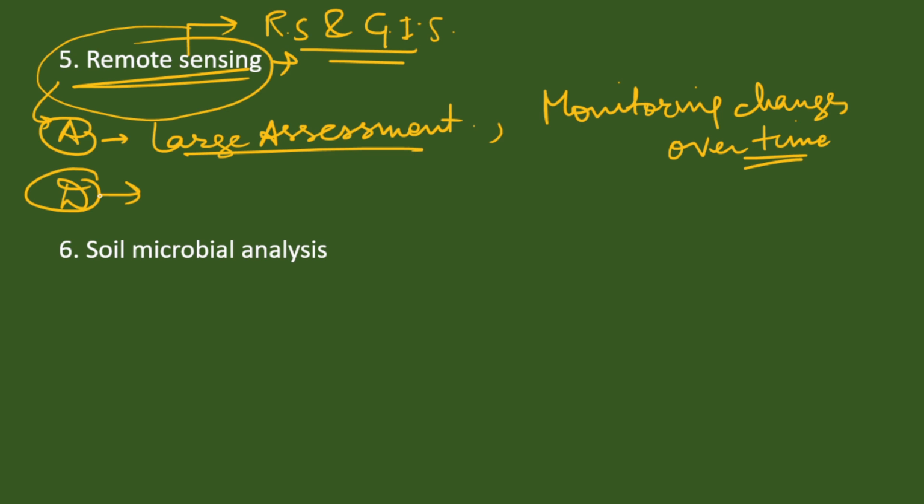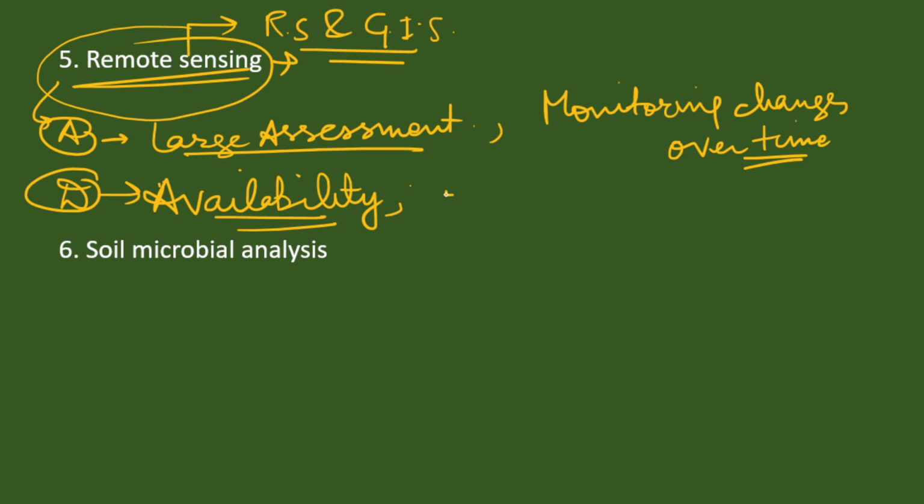Disadvantages: the first major disadvantage is the availability. Not all farmers know about remote sensing. Not all are aware of remote sensing. Not all get the facilities so that they can do their soil analysis through remote sensing. Most of the farmers have never understood it, and the conditions, especially in a country like India, are not so accurate for remote sensing. It can be done, but for small and marginal farmers it is not the best.